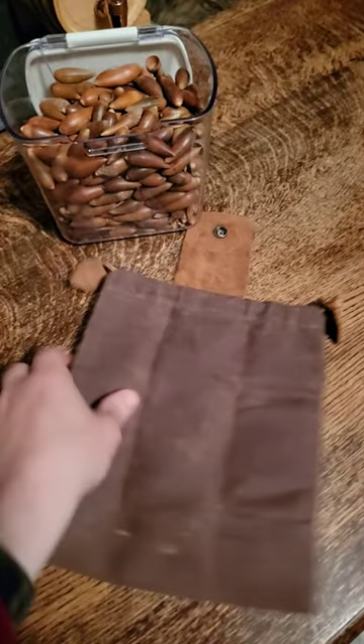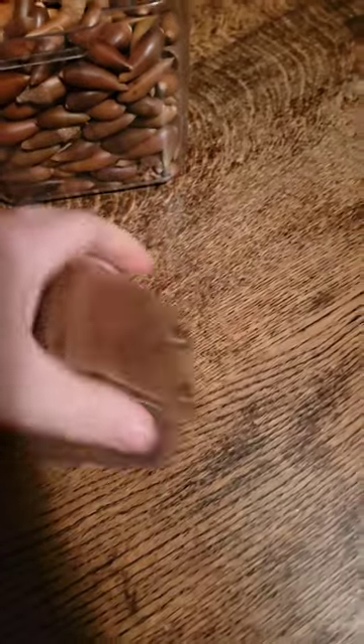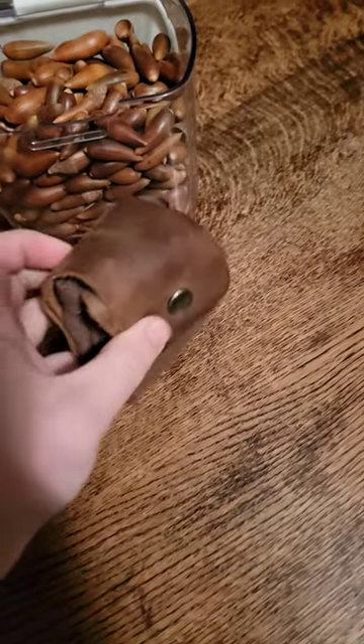And again, this thing is so cool — look what it does. You fold it up, snap it with the pouch, and then you just hook this around over your belt. You have it on your belt on the side, just open it and have this little pouch hanging off the belt. Fantastic. Have a great day.